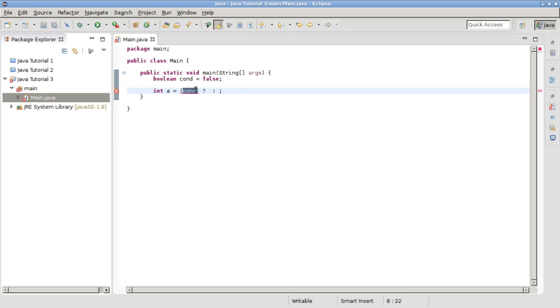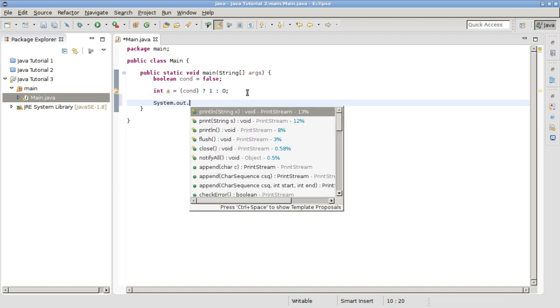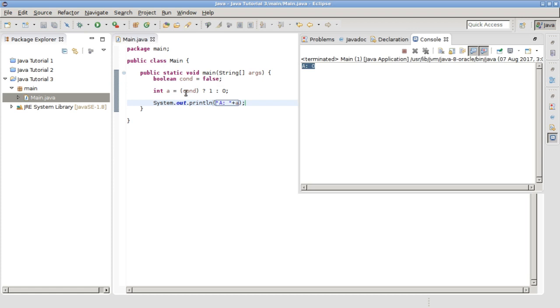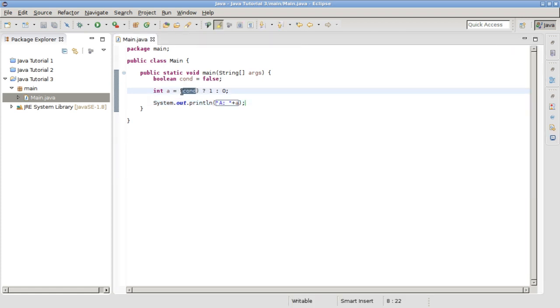Anyways, the condition over here is false. So this part is, let's put a 1 over here and a 0 over here. Right? I'm going to then output the value of a, and you can see the value of a will be 0. Why is a 0? Well, the condition checks if this condition between the blocks, which can be an integer check, you can use the less than, bigger than, equal to, not equal to, with a number and stuff like that, or whatever test you're doing over here, but I'm doing this to shorten it.